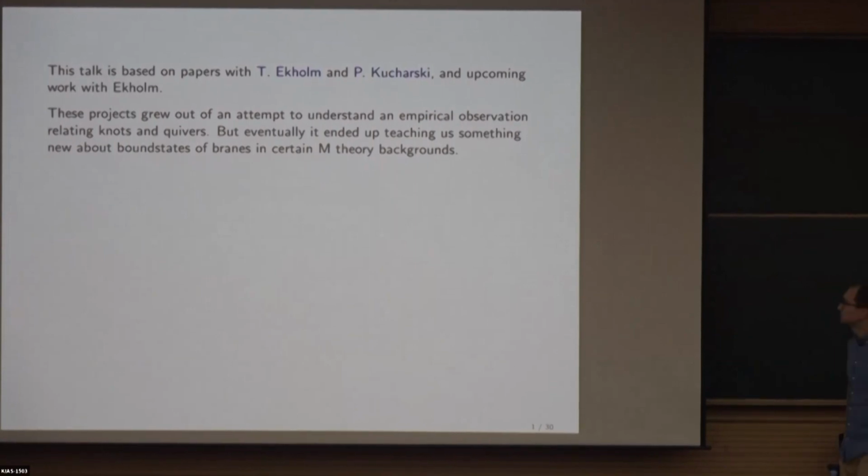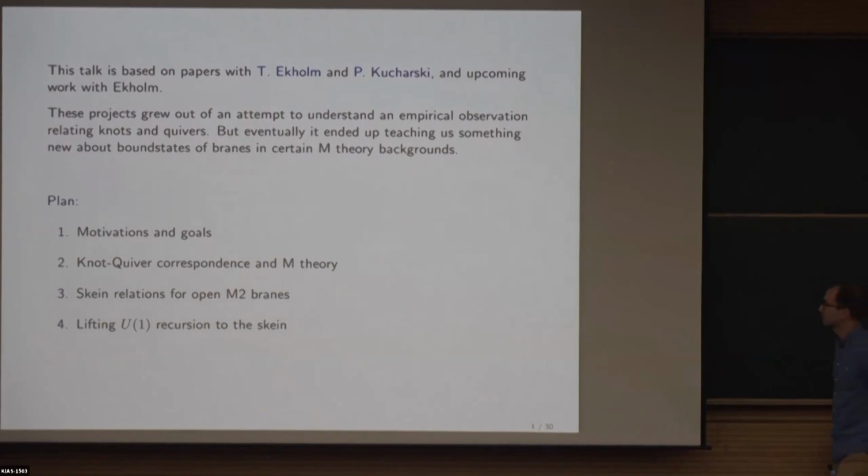And these projects grew out of our attempt to understand an observation relating knots and quivers, but eventually it ended up teaching us something new about how one can think about bound states of branes in M theory. So I thought this would be a fitting topic for the workshop.